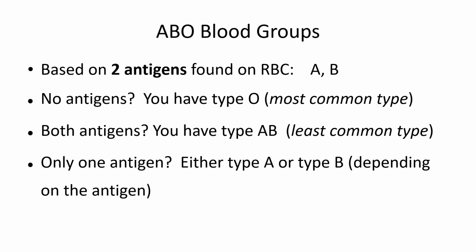You are blood type A. Or if we say you have blood type B, then you have antigen for that B. So it's what you see is what you get. If we say you have the antigen, that now is part of your blood type. The only way you can end up with O blood type is to have no antigens for the ABO blood group. Be sure you take a moment to pause this slide and jot down this information on page 29 of your course pack.